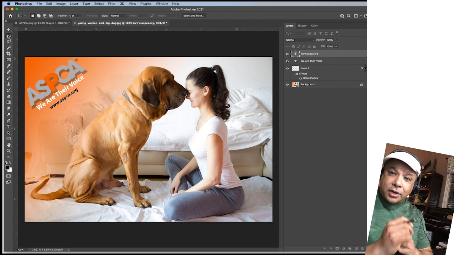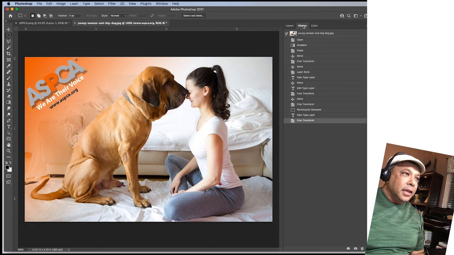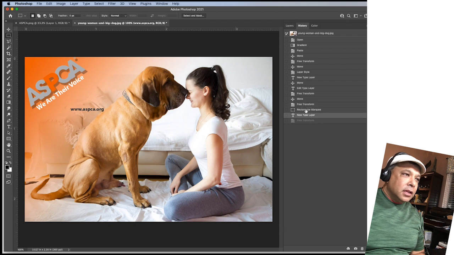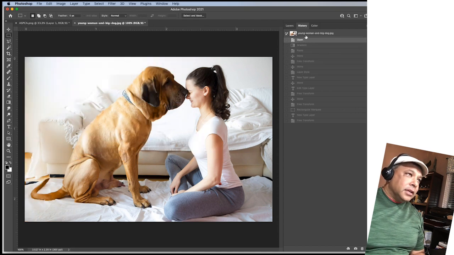Now we're going to try something else. With all these beautiful things right here, we're going to have to get rid of it all. Unfortunately, it's such a nice thing, but anyway, let's go to the History tool. Go ahead and click on every step until you get to the clear original image. There it is right there. You could have just clicked on the very top, I suppose.